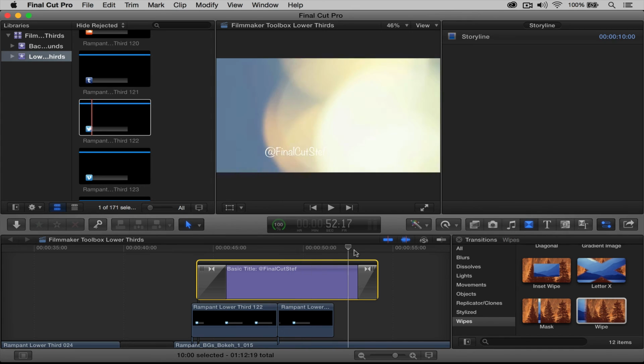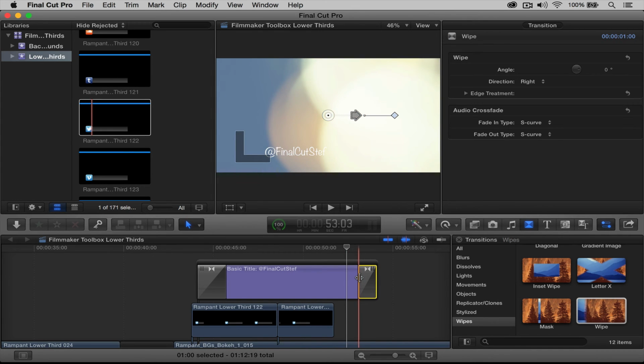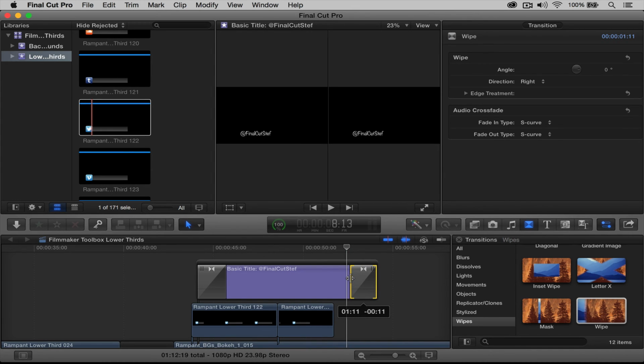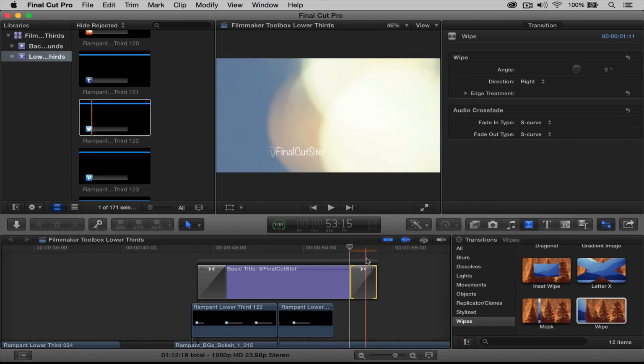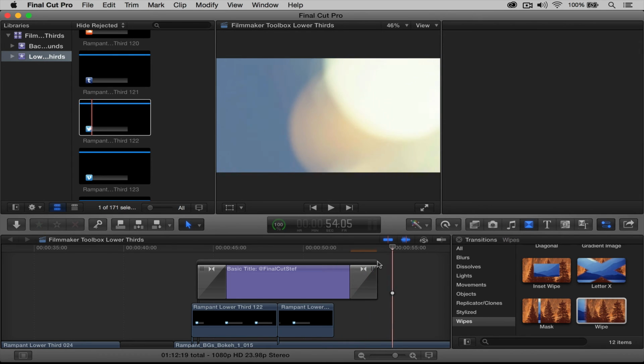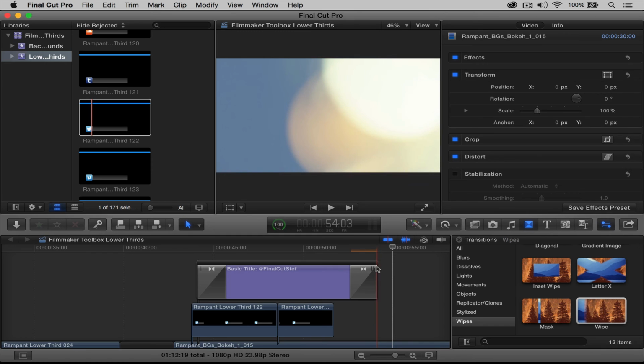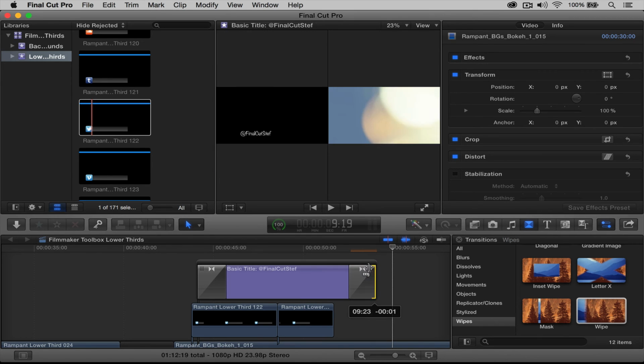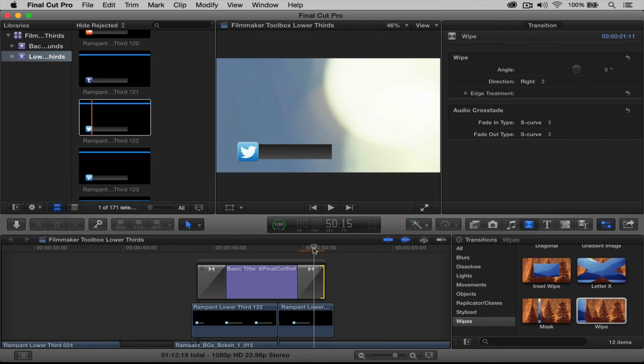All right. So first thing we want to do is I want to extend this transition out a little bit. I want to do the duration. It's a little fast for me. Okay. So then we have to work with the actual length of the clip, which we can do by putting our mouse here and moving it back. And then let's see where we are now.